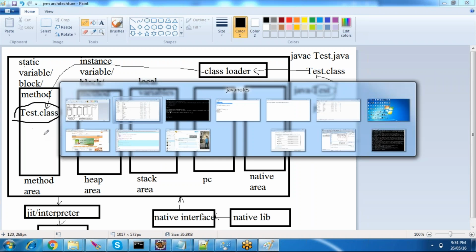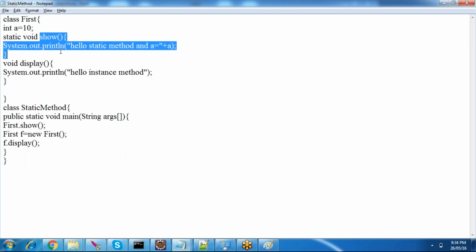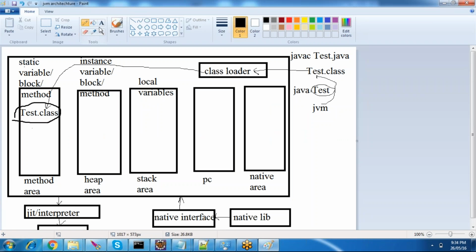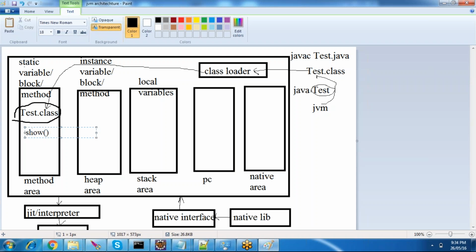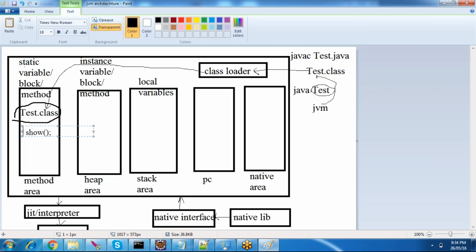Now for this particular program, show is a static method, so it will get executed first in the method area. Is A available there? A is an instance variable. When will memory be allocated for the instance variable?